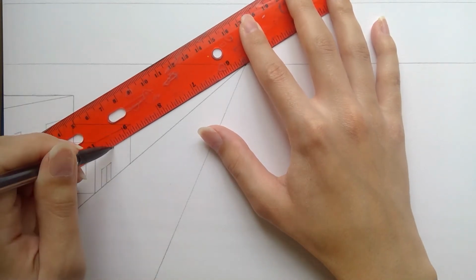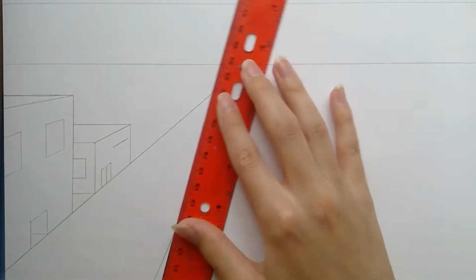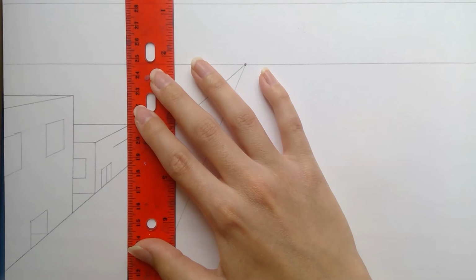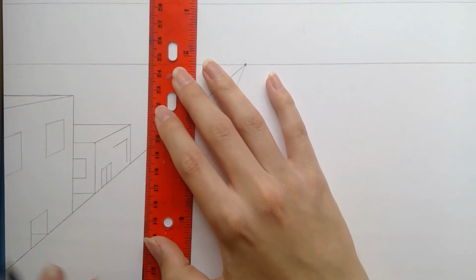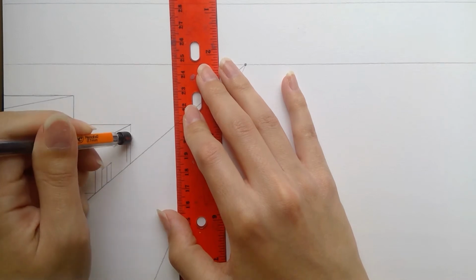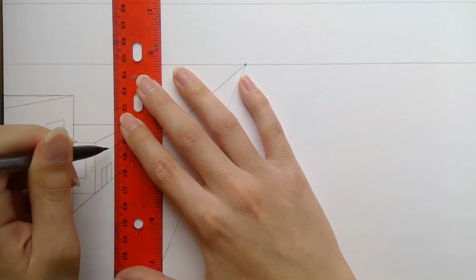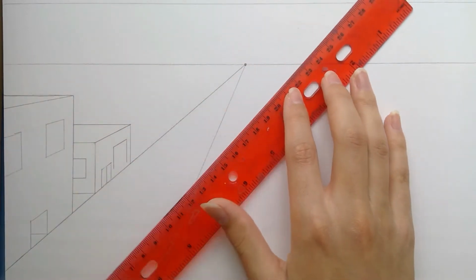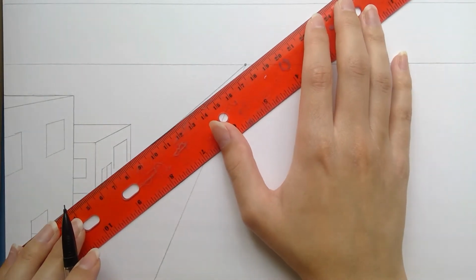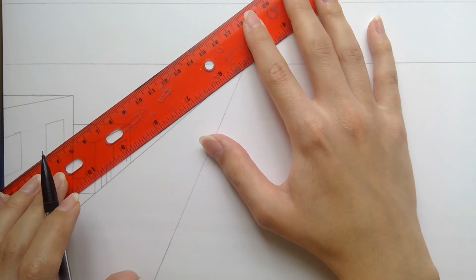The next thing I'm going to do is add another window, and I want this one to be like a display window in front of a store. So it's going to be a really big window. Because it's on the side of the building that's being affected by the vanishing point, the two lines on the top of the frame and the bottom of the frame are going to be going off the vanishing point.